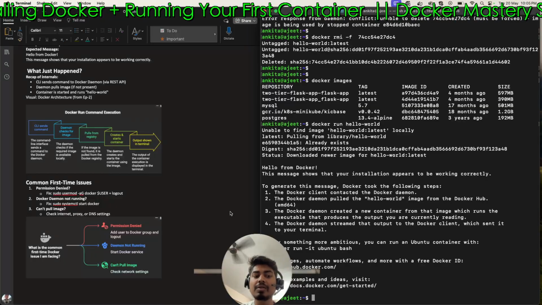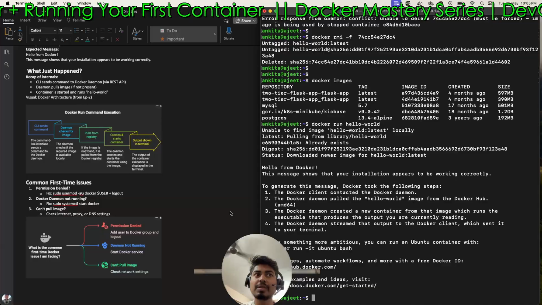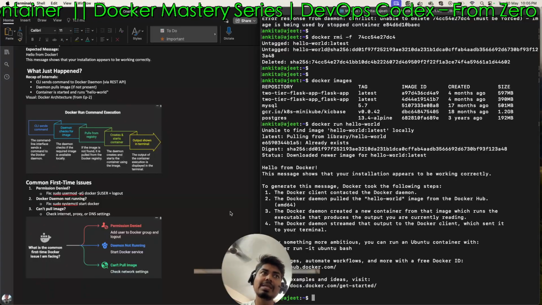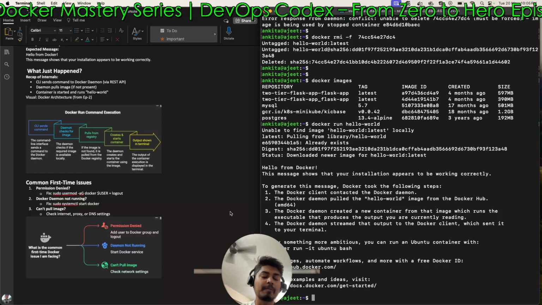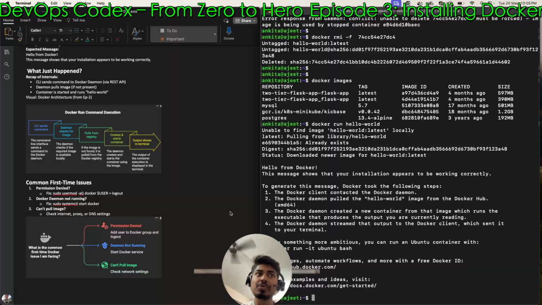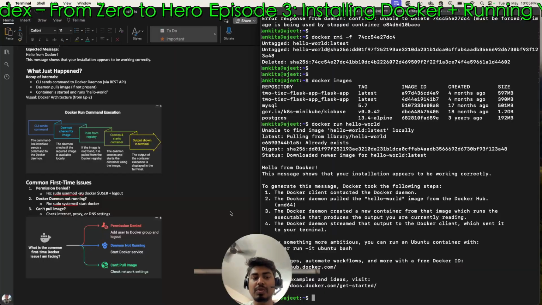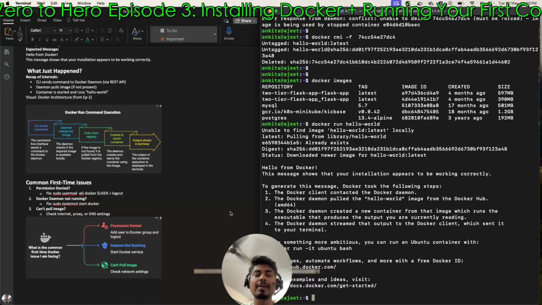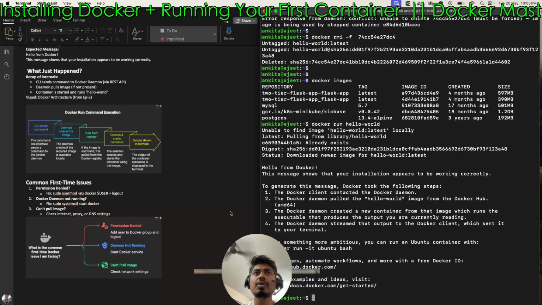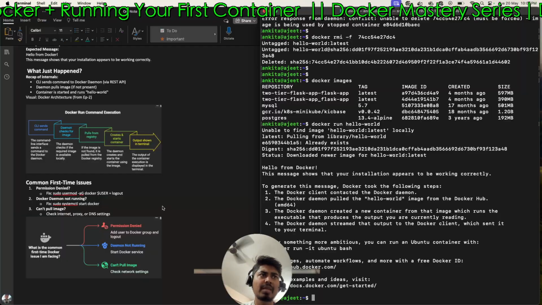If you are running Docker without proper permissions, you will face this kind of issue. To fix that, you have to add your user to the docker group so that it can run Docker-related commands from your normal user.